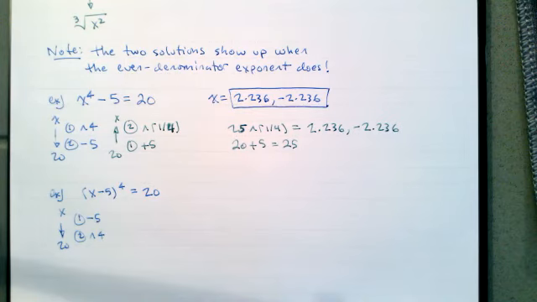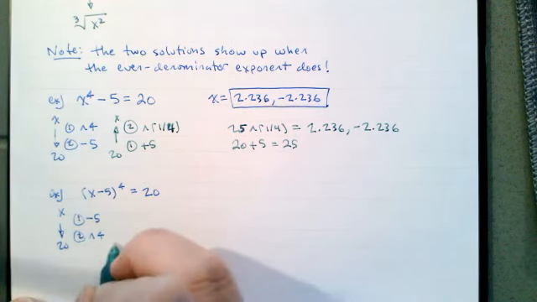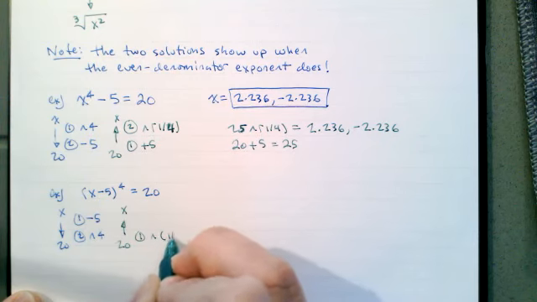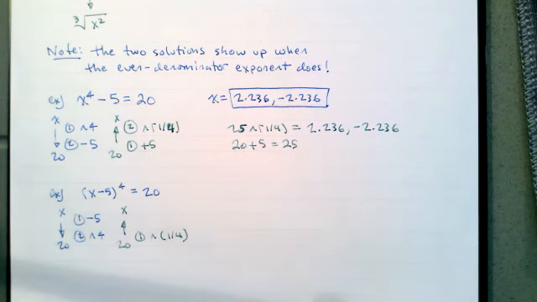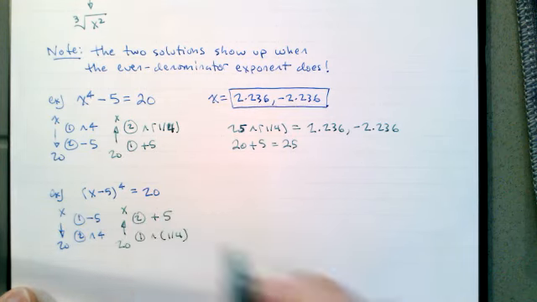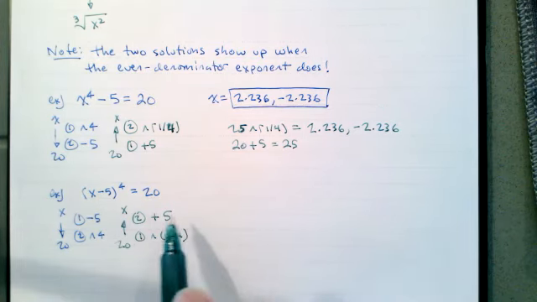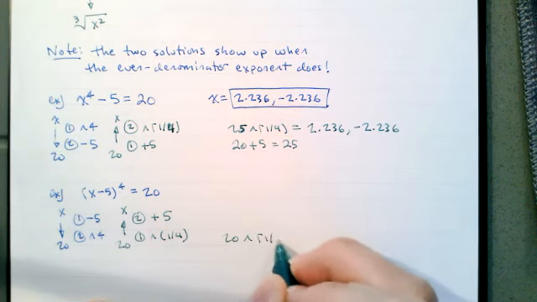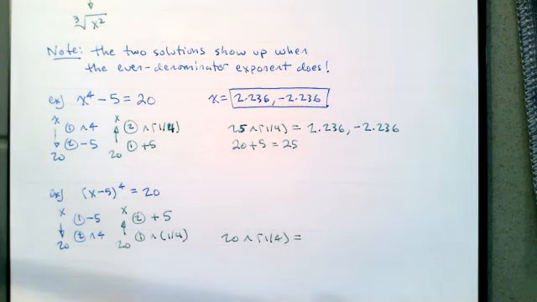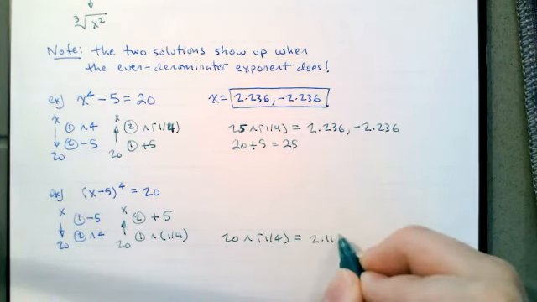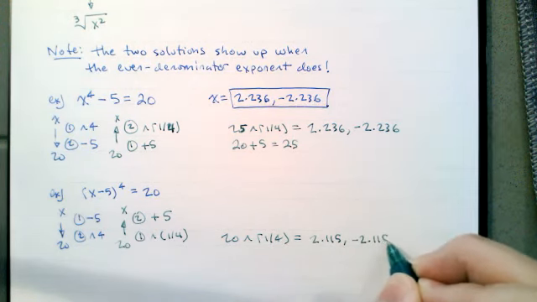So to undo this set of operations, we'll start with 20, and first we'll do the 1/4 power. This is when the two solutions will show up. And to both of those solutions, we're going to have to invert the minus 5 with a plus 5. So now the two solutions are going to show up in the first step, and we have to add 5 to both of them. So we'll start off with 20, and we'll raise 20 to the 1/4 power. We did that previously. It's 2.115 and negative 2.115.